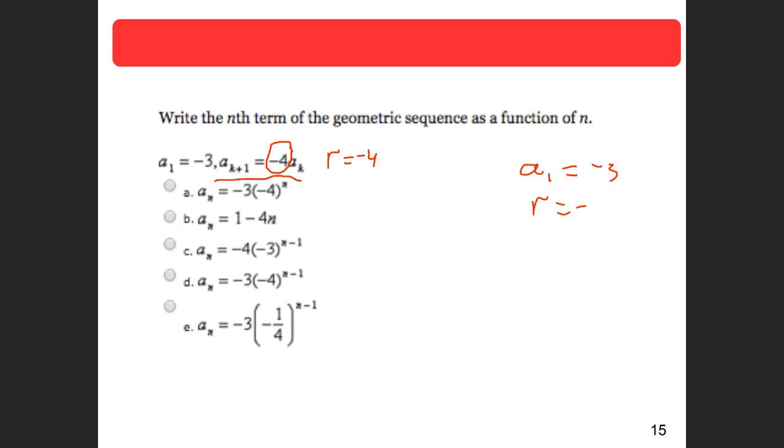So it's kind of a tricky way of figuring out what the first term and the ratio are. But now I have the first term and the ratio, so my answer is a sub n equals negative 3 times negative 4 to the n minus 1 power. It's not letter A this time. It should be letter D for my answer. All right. Brian, any questions up until this point? Last week we dealt with arithmetic sequences. This week, geometric sequences.